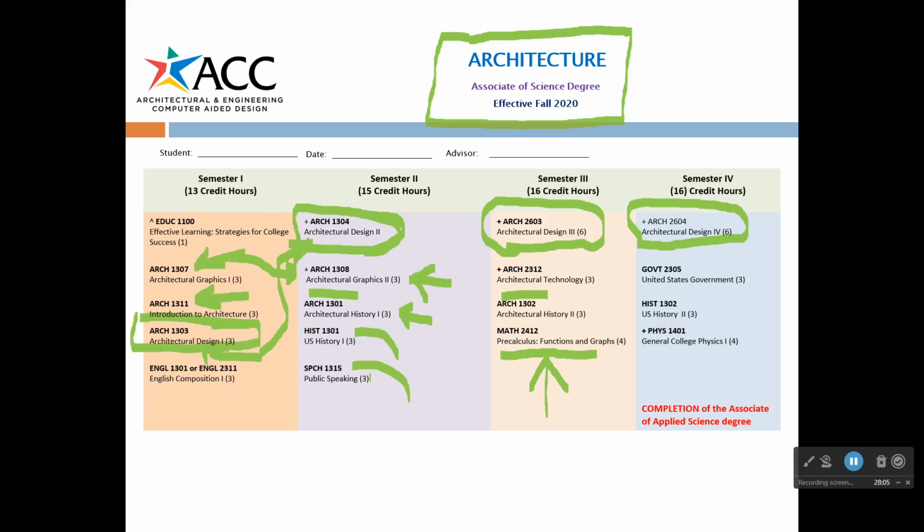Now, one thing I should say about all of our courses is that they fill up very quickly. Registration begins on October 26th, at least that's what the ACC calendar is saying right now. I doubt that will change. I'm going to warn you, if you want to stay in our program, our courses fill up like overnight. They're that popular.